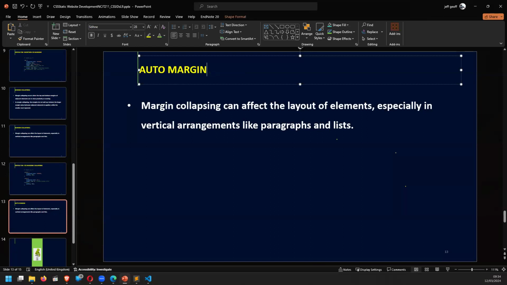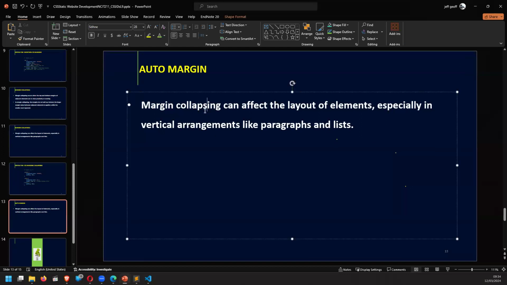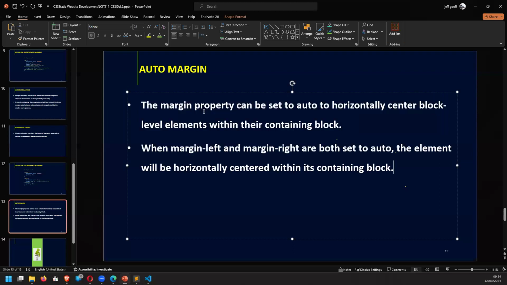Of course, basically the margin property can be set to auto to horizontally center block-level elements within the containing block.